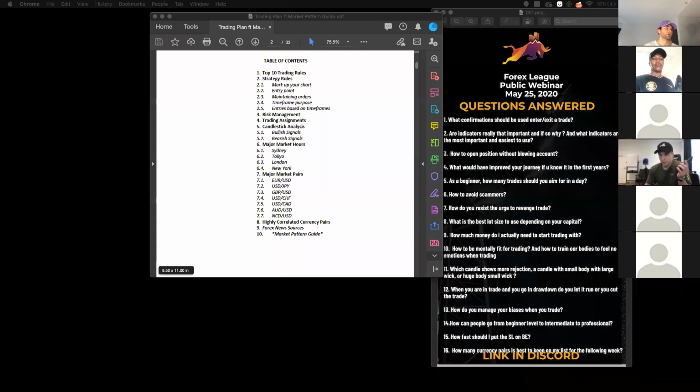So what's the best time? Also, take pairs that are relative to the sessions that are open. The London sessions are usually in the middle of the night. Japanese sessions, Asian sessions, usually middle of the night. Australian sessions usually middle of the night. In those time frames, focus on those kinds of pairs. Take a look at AU, take a look at AJ, take a look at EJ, pairs that are going to move and have a good amount of volume during those times.